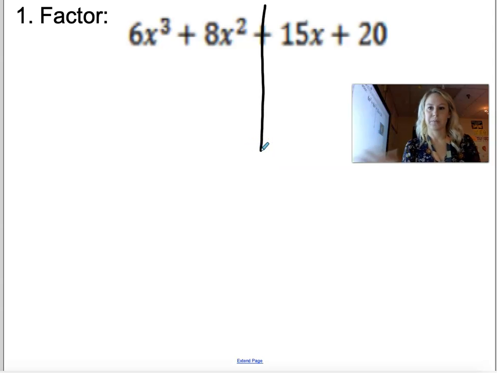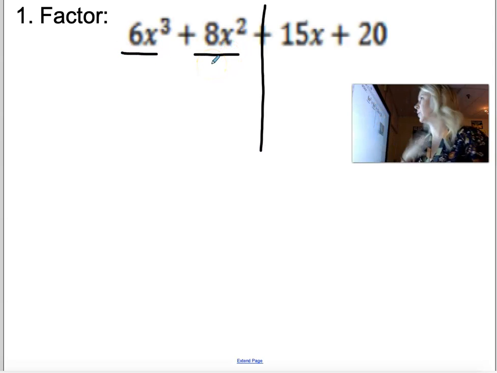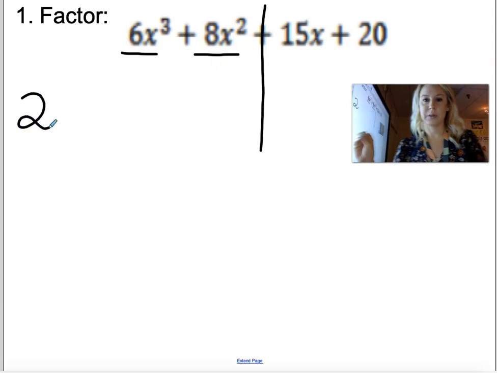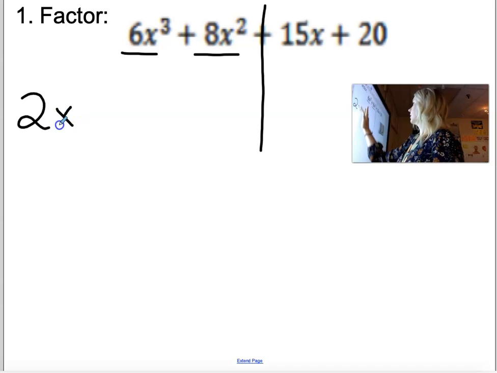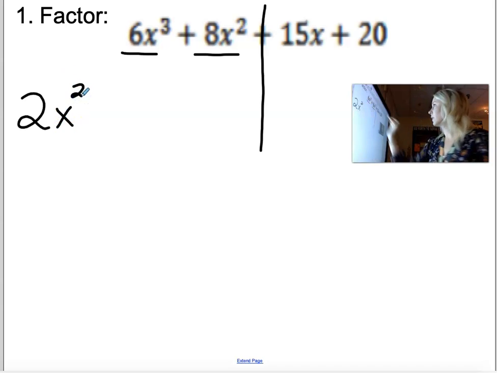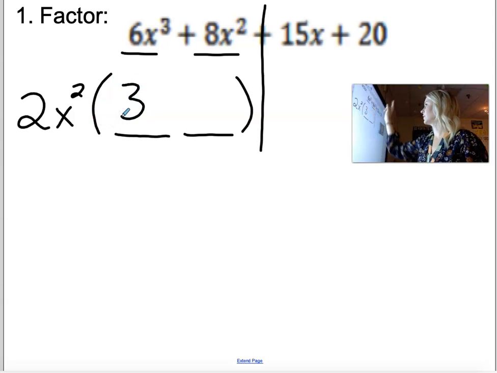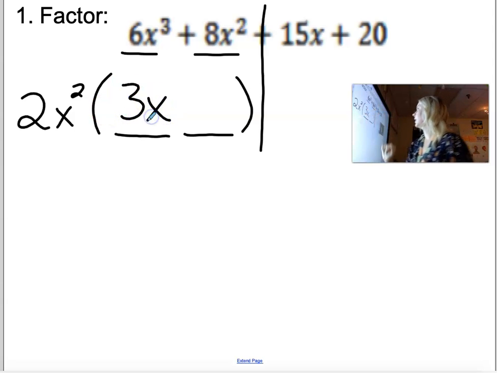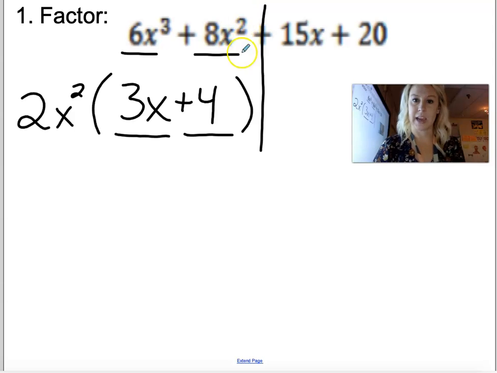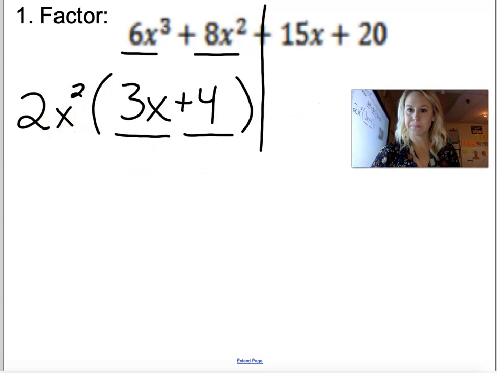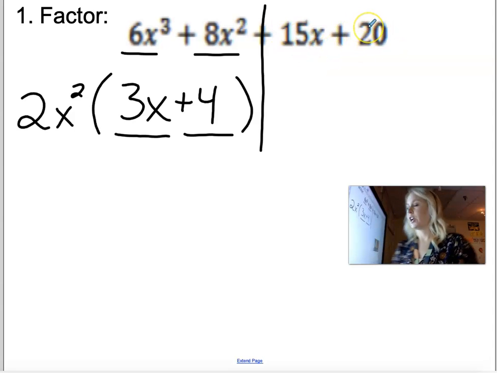I'm going to kind of draw a line down the middle. I'm going to look at the first two terms, and I'm going to look at the last two terms. So I'm going to look at these two and see if I can find a GCF. And so I know that 2 goes into both of those. And then out of an x cubed and an x squared, I can take away 2 x's, the smallest exponent. And then I'm going to have my parentheses. I'm going to have my 2 blanks on the inside, and then I'm going to divide. So 6 divided by 2 is 3. X cubed, take away 2x squared would be 1x. And then 8 divided by 2 is a 4. And I'm not going to have any variables with that 4 because I had 2 x's and I took them all away.